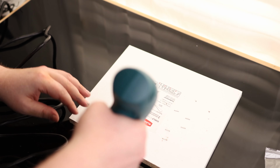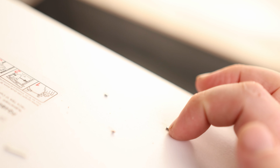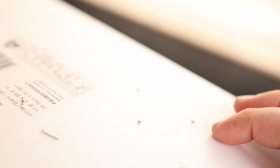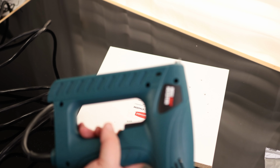We're going to go just under max. So there's just about the same. I'm just going to go straight to max. So there was the nearly max, and this is the max. So it didn't quite sink it underneath the surface. It just went right to the head. Now, depending on what you're actually trying to do, that might be good or that might be bad. You might have to give that another tap with a hammer to actually get it flush. But you're probably not going to be driving into thick board like this anyway if you're going to be using something like this. So yeah, if you want to attach baseboard or anything like that, this is going to be perfectly capable.